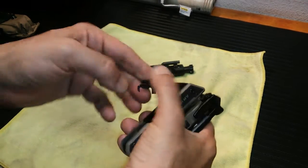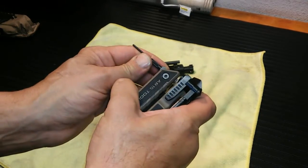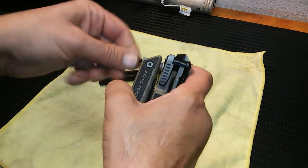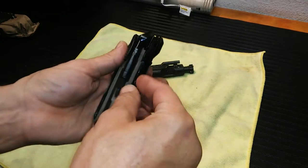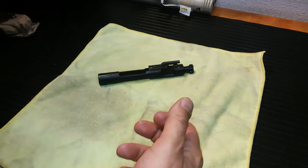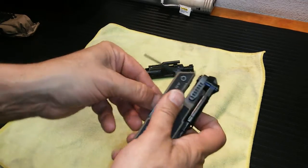Now this punch is interesting because it can help you pop out pins that are kind of stuck or push your pins out on your AR, but it unscrews. So if any of you have the pull-through cleaning tools, the Otis cleaning tools, you can connect to that or the pick. I'll show you the pick's purpose in a minute. These unscrew. You can connect your pull-through tools and use this to pull them through. Okay, so you've got that and that.